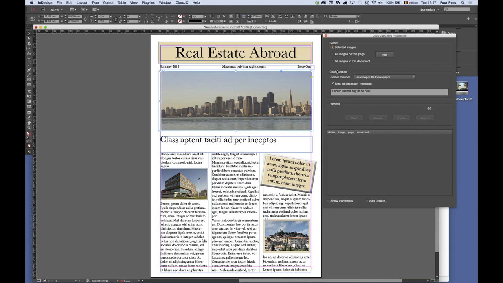Now, I could do this, only have that image selected, and when I send this on to the inspector, this comment will get into the inspector queue, and my operator will be able to deal with that and to make that sky bluer for me. So I'll go ahead and I'll deal with the other images as well.